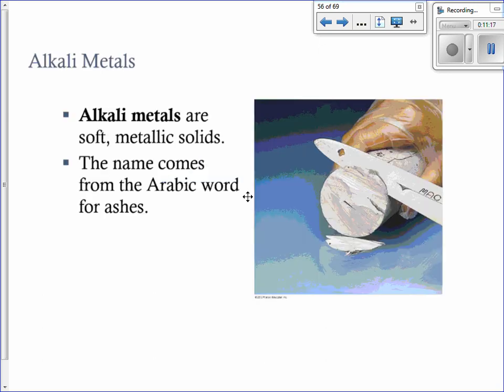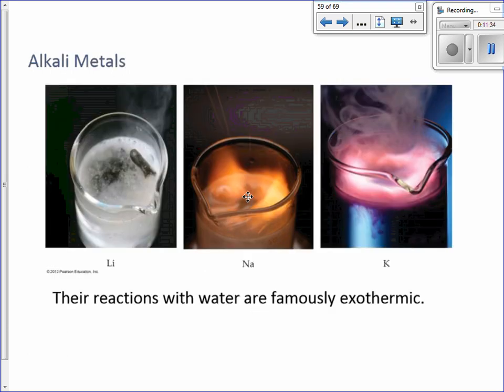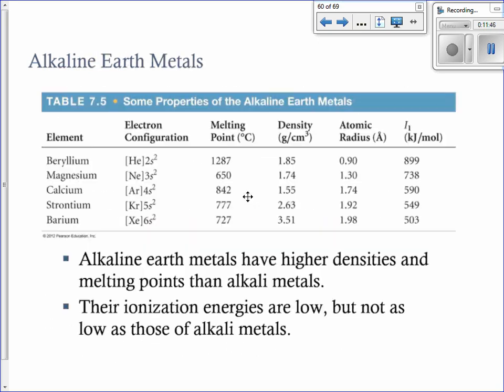Okay. Group trends, so this is what I'm talking about. If you want to go back and look up some of the main characteristics of alkali metals, they're very reactive. They don't exist in nature by themselves, that kind of thing. I'm sure you remember from last year that they're soft and they react violently with water. Did everybody see that video with the big explosion as you went down the group? It got worse and more explosive. Okay, so famously exothermic in that respect. If you want to go back through, as you see, alkaline earth metals are not as reactive. Their densities are a little bit higher. You can continue on if you'd like to look through the other sections.